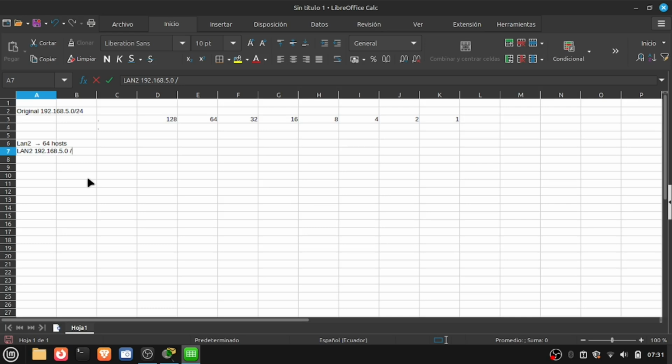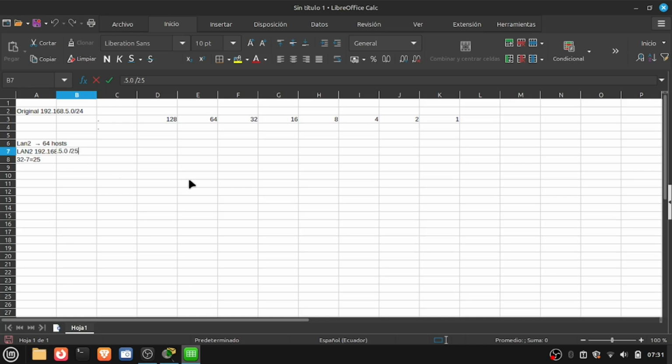So we are going to borrow 7 bits from our IP address. If our IP address has 32 bits and we subtract 7, we have a total of 25. That is our new subnet mask: 192.168.5.0/25.